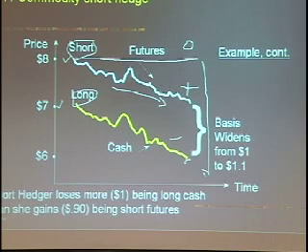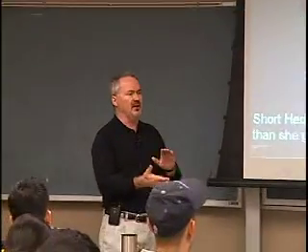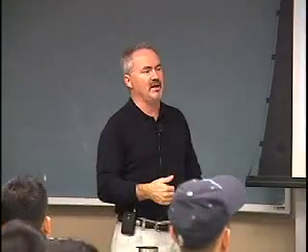So the changing basis means that a gain in one market is not equal to the loss in the other. And it depends whether you're a short or long hedger as to whether or not a narrowing or widening of the basis is good or bad. So short hedger, narrowing is good. So we could illustrate that again.